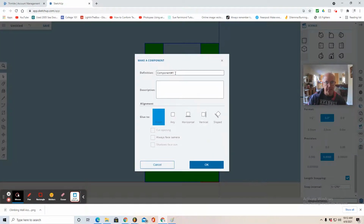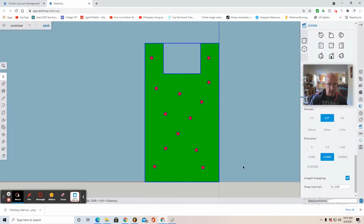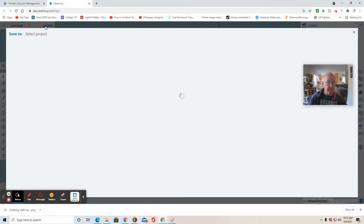Change the name to climbing, C-L-I-M-B-I-N-G, wall, W-A-L-L, assembly, A-S-S-E-M-B-L-Y. Don't forget to select the Any button and then click OK. Now I have a climbing wall assembly component, so I'm going to save.